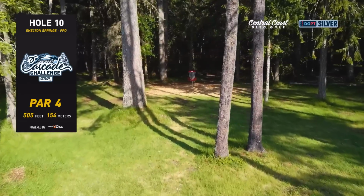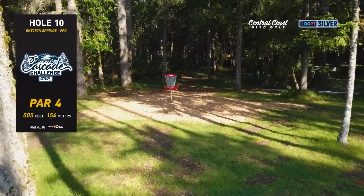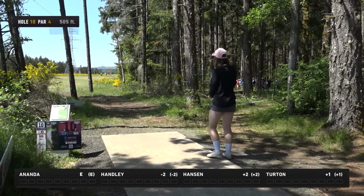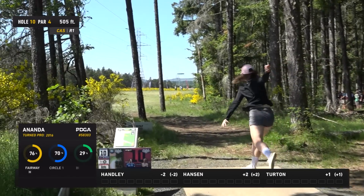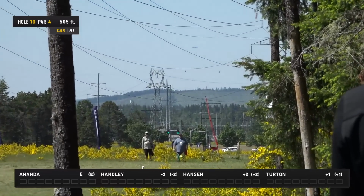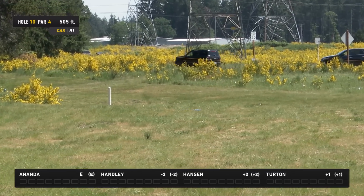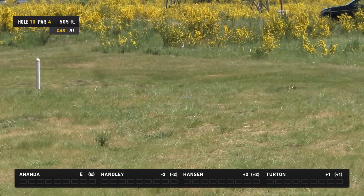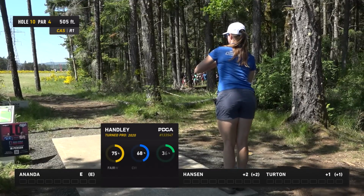Kind of an interesting design choice. We don't really see too many intentional hazards that aren't like golf sand traps. Super rare to have the painted hazard, but it fits well. And so I was saying she missed that tree by centimeters, but ends up in a really good spot out in the middle of the gap.